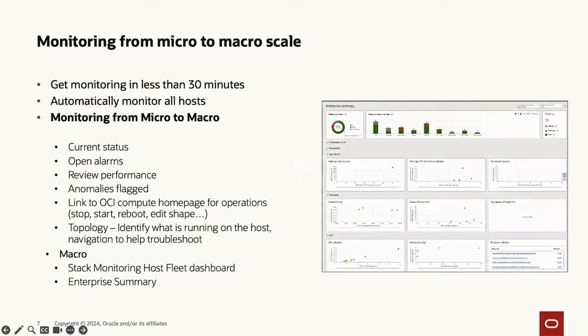But if you want to know about the performance of your host in context of the resources that are running on it, then you would use the enterprise summary. And this enterprise summary was designed to provide a scalable way of monitoring by exception, right? That's how I always monitored mine. If I was troubleshooting, I was always looking for that saying, one of these things is not like the other. I mean, it's amazing the number of times that that holds true and helps you triage performance problems.